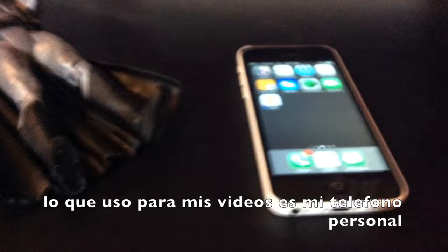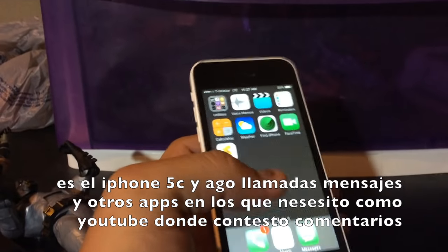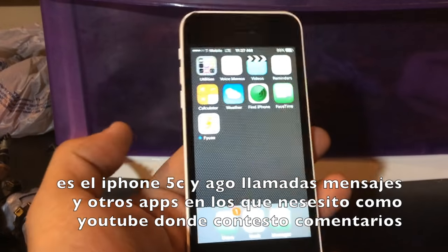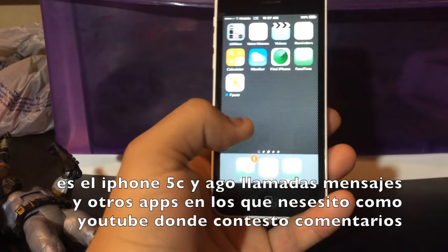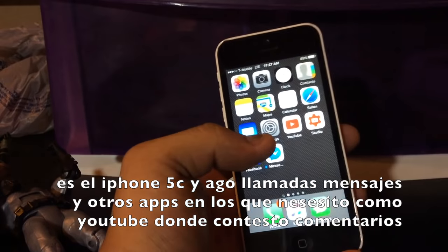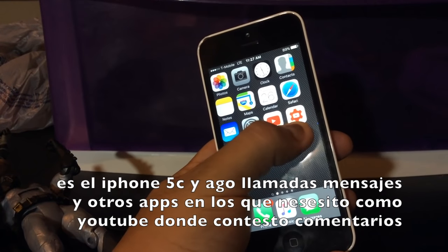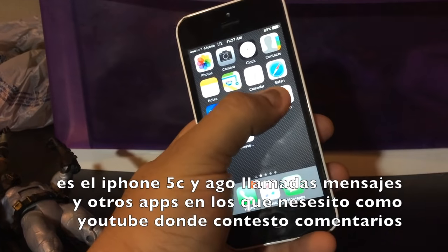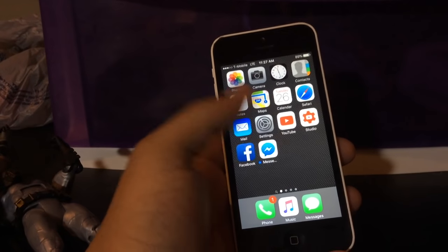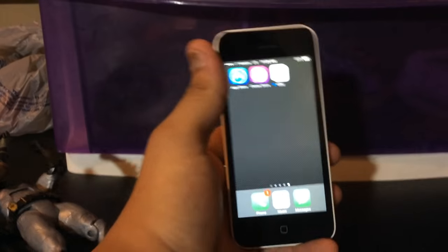What I use for my videos is my personal cell phone. This is the iPhone 5C, it's my regular phone. And as you can see, I do phone calls and messages. Only the important stuff, like YouTube, of course. On this app I reply to comments on my videos, and Facebook and Messenger, and some other stuff. I don't have games in here, just the stuff that I use daily.